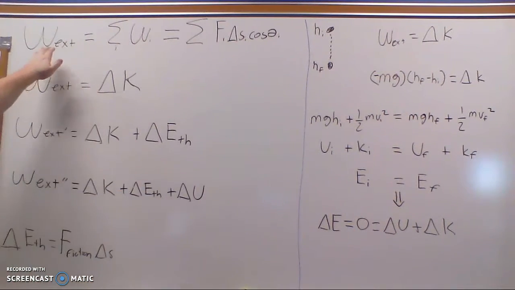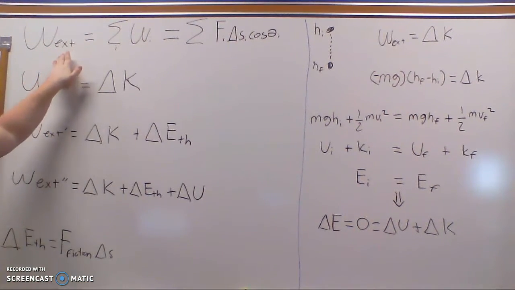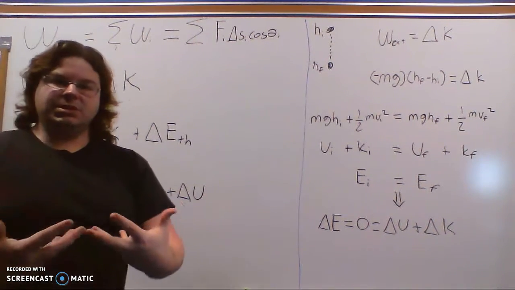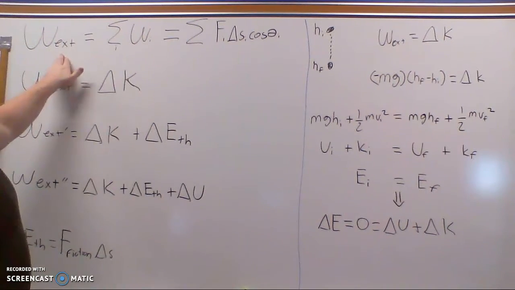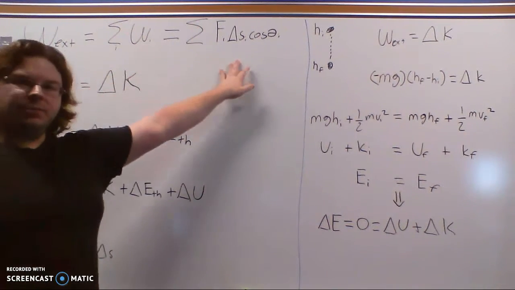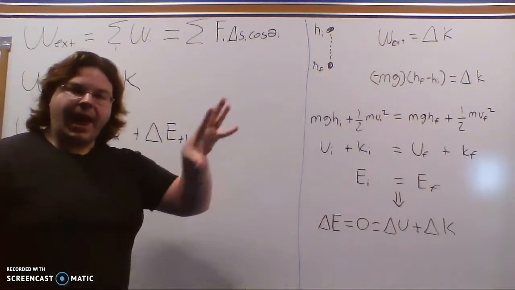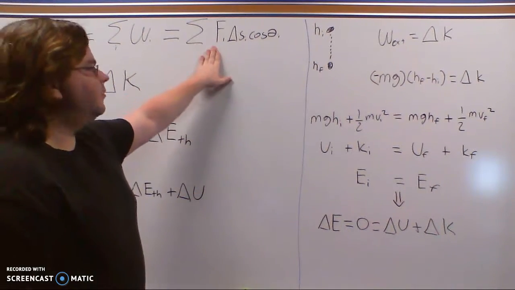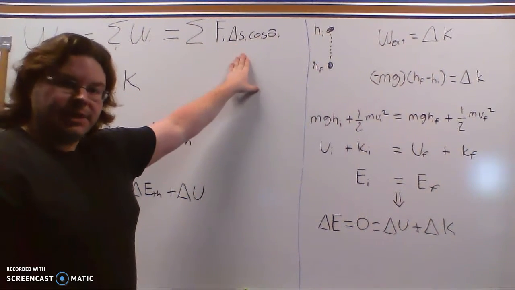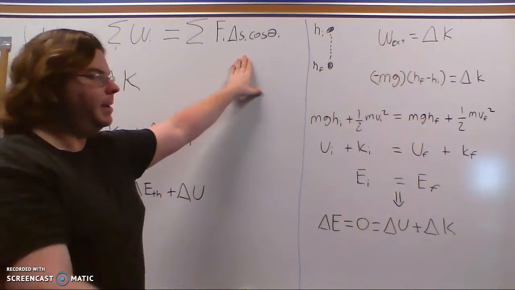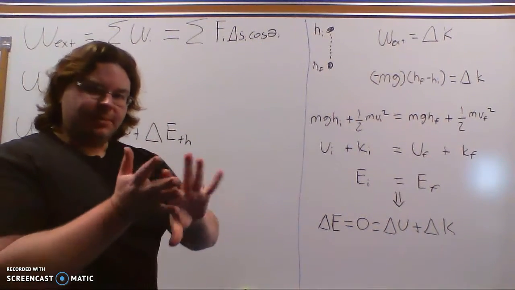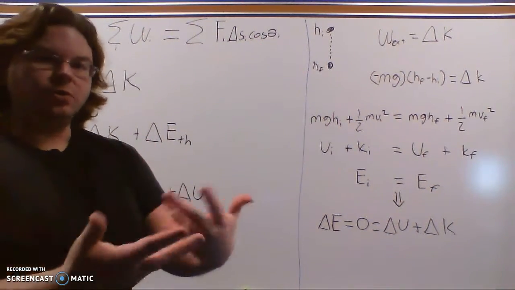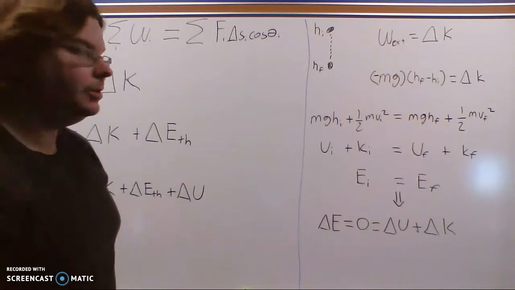So as a reminder, when it comes to talking about a system, we can say there are external sources of energy that are doing work on something. And all those external works are associated with many potential forces that are acting on a system, and all of those forces are acting over some distance, right? They're pushing through some amount of distance, and how they're angled determines how much energy they're actually transferring to whatever object they're interacting with.